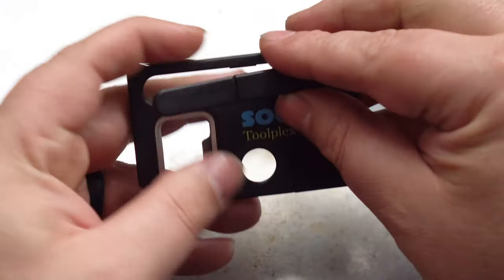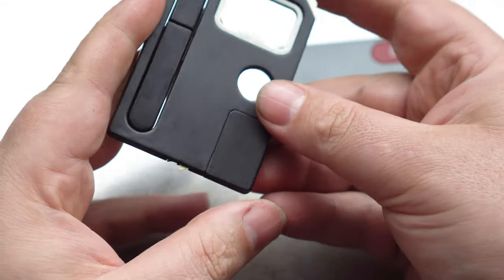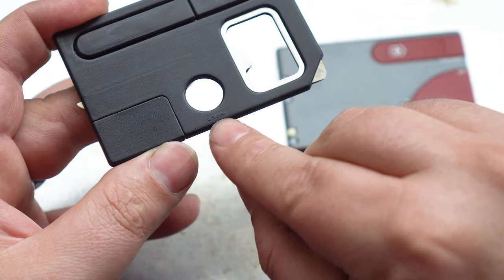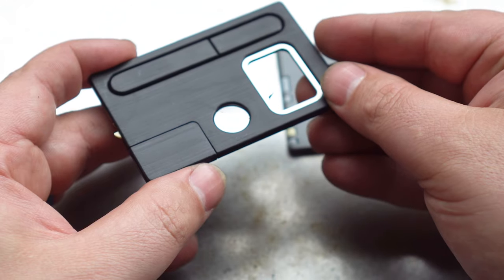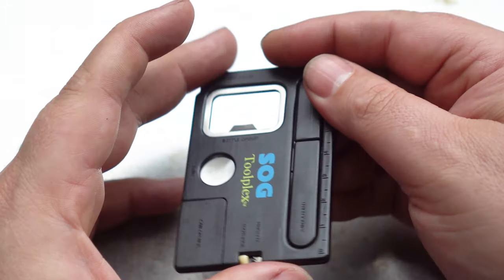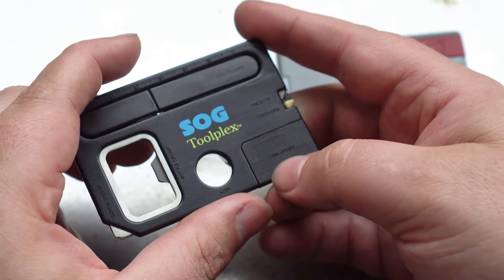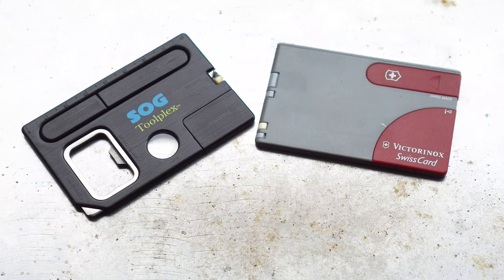That's a great segue into the origins of this tool. I was curious to know why there wasn't much literature on it. If we flip it over, right down the bottom near the magnifying glass, it's got 'G Sakai' on it. The G Sakai company is a knife manufacturer in Seki City, Japan, and they've made all of SOG's early tools, such as the tool clip. I looked online and came across this. So is it really a SOG? If not, then neither is the tool clip, nor any of the Japanese-made Spydercos which are also made by G Sakai.